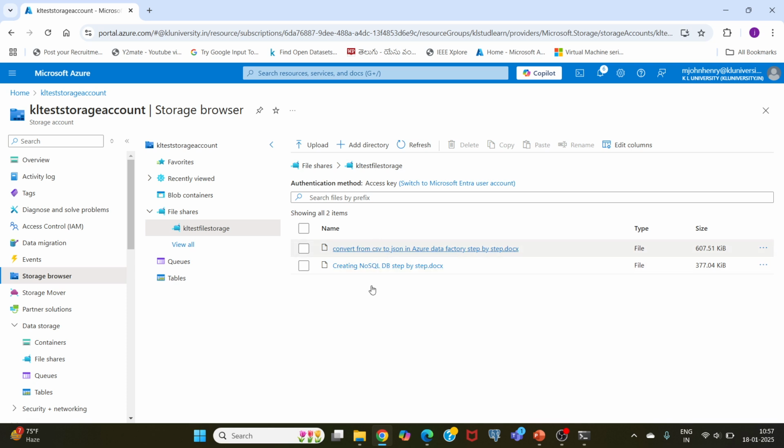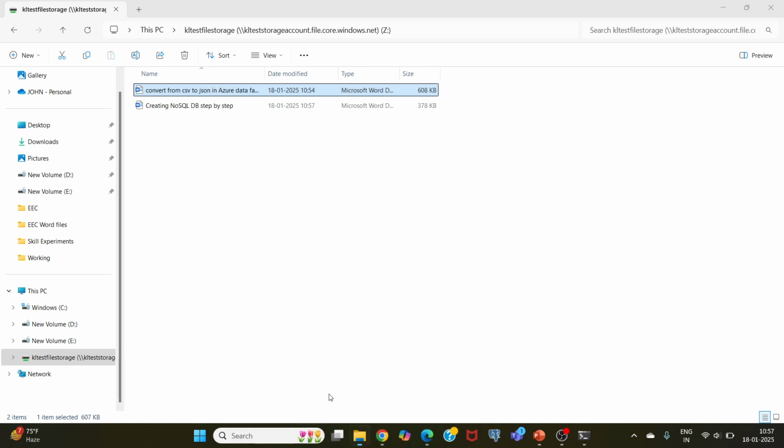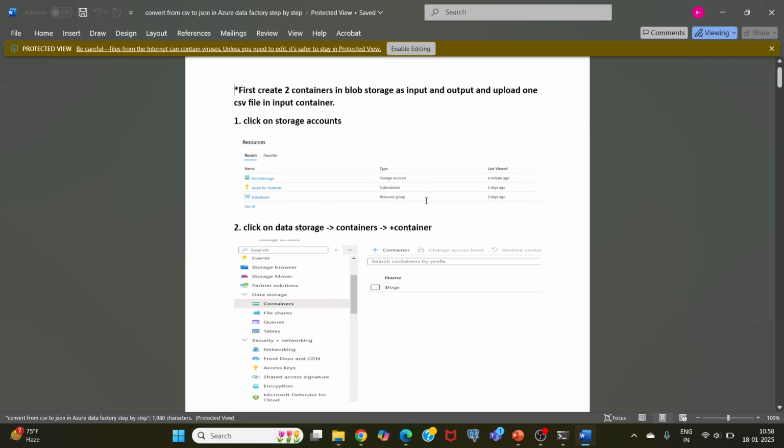Two files are uploaded. Whatever I have uploaded in the cloud will be visible from my local system. So without having these two files physically in my local system, I can still use them from my local system. This is the file that I have uploaded.